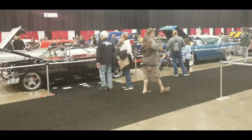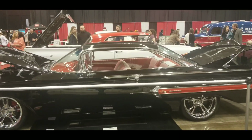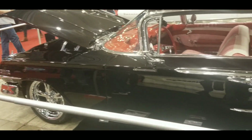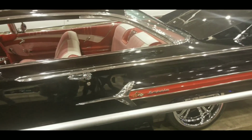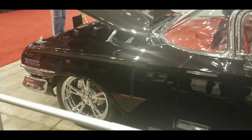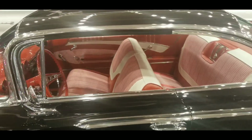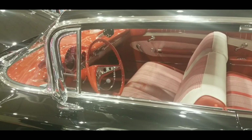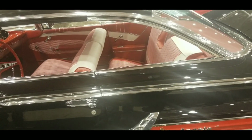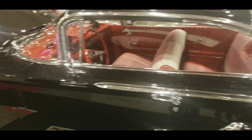They've got an awesome section here at the auto show. Not just new cars, but look at the nice classic cars here. Look at this Impala. Holy cow. That is sleek. Awesome. Wow. It's so shiny. My dad had an Impala, but it was a newer model, obviously. It was like in the late 70s. I didn't like it. I could see myself loving this vehicle.